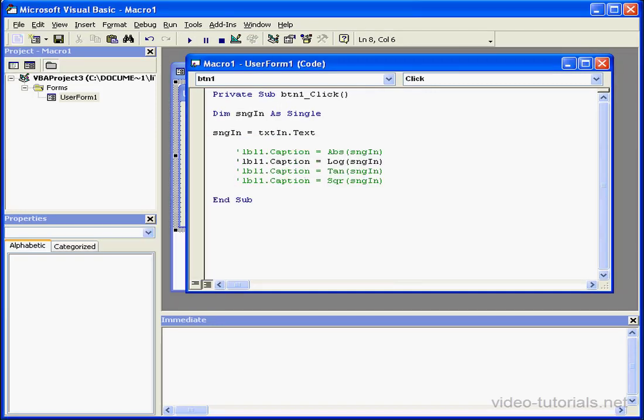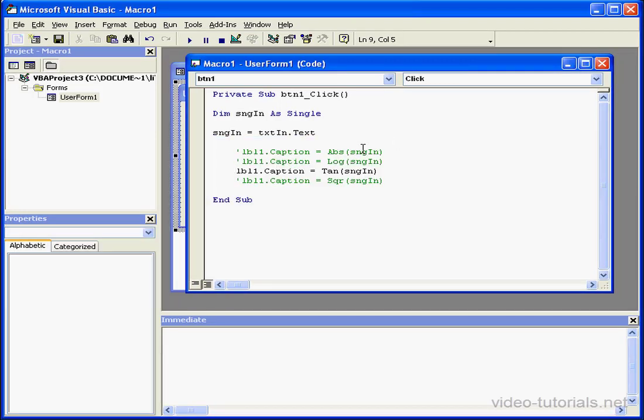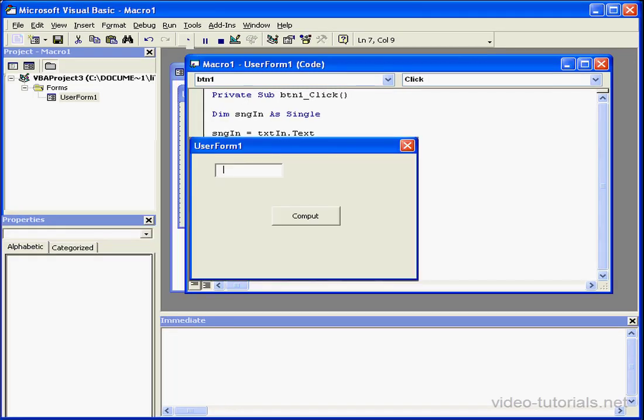Let's go back to our code. We'll check the next built-in function. Let's compute the argument's tangent value expressed in radians. Let's run the program and input the angle of the radian as 1.3, press compute. The tangent value expressed in radians is returned. Now let's say we want to calculate 1 divided by the tangent function. Let's run our program again, enter a value, compute. Now we've used the tangent function to calculate the cotangent.